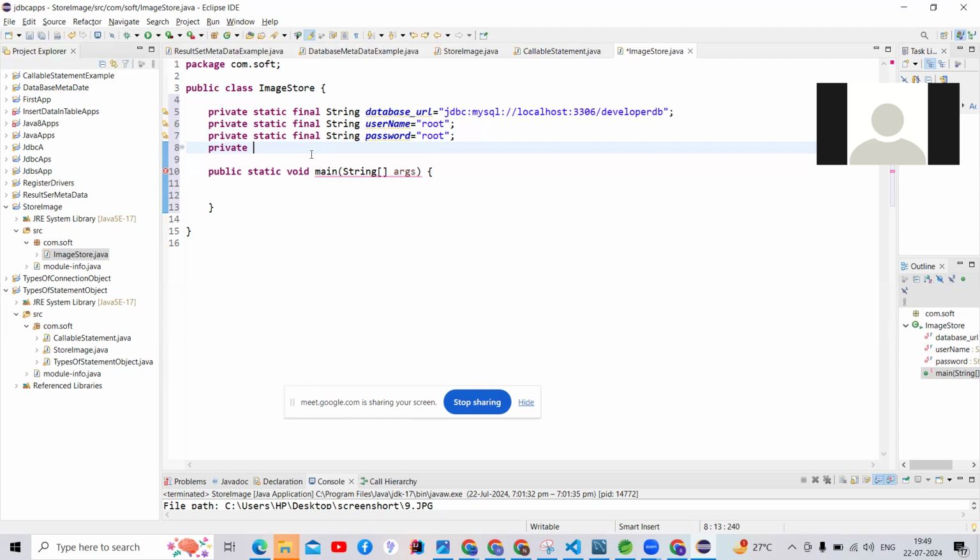Right? Private static, what is my query, guys? I'm going to give the query name as query equal to inserting the data. How can we insert the data, guys? Tell me. What is that query?